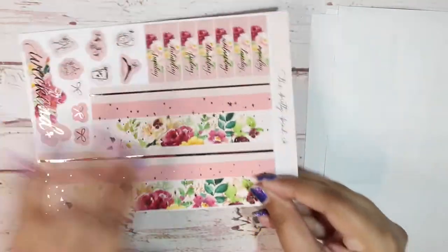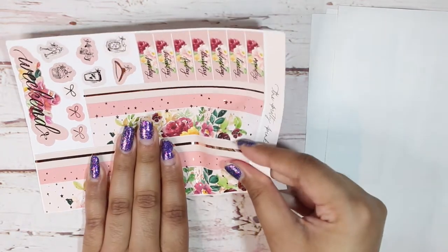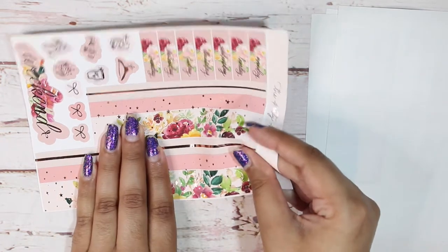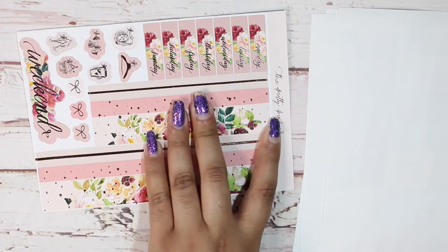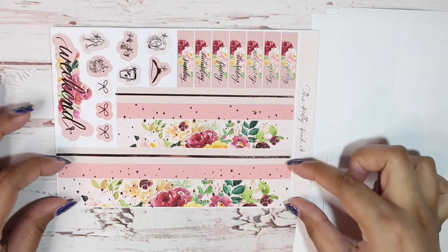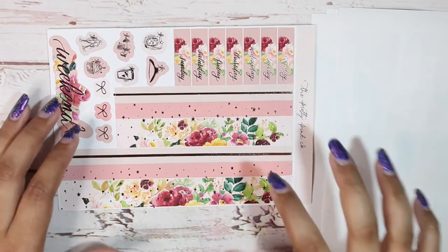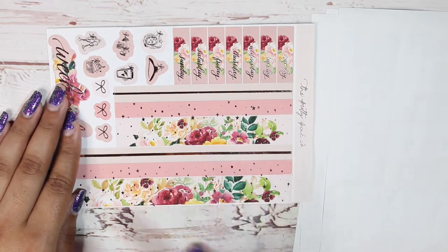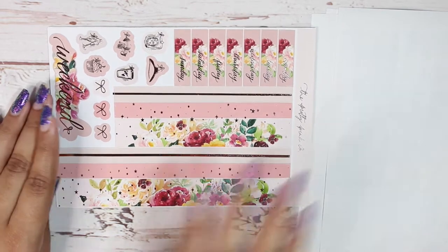So this is 3 different strips. So it's 1 strip. That's 2 strips. And then this is a 3rd strip. So I personally would have preferred it to have either been just this strip and make this one a little bit bigger, or just this strip and then again make this one just a little bit bigger, just because I personally am not a fan of having 3 strips in the bottom bar, but having 2 strips in the bottom bar I am fully a fan of.